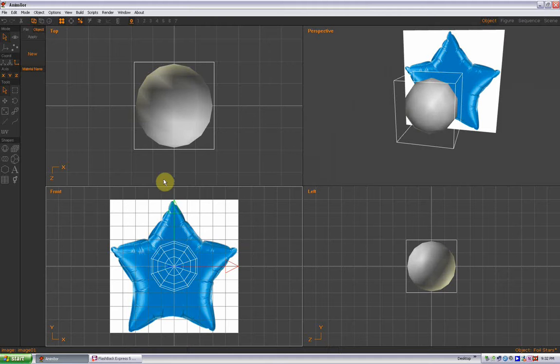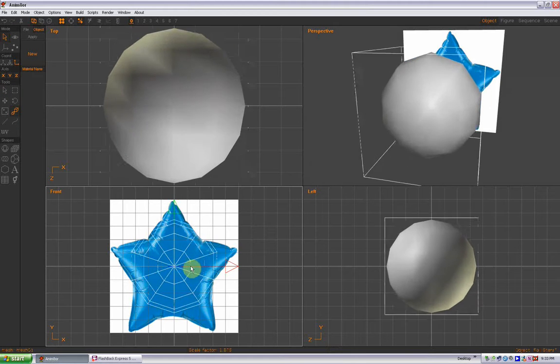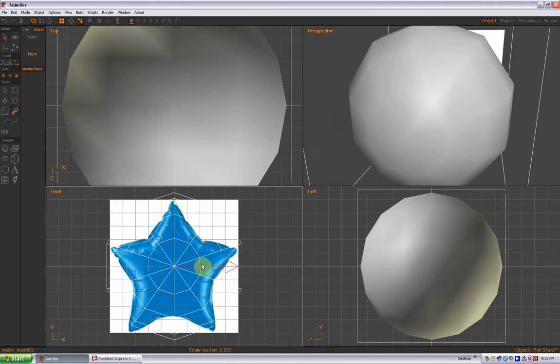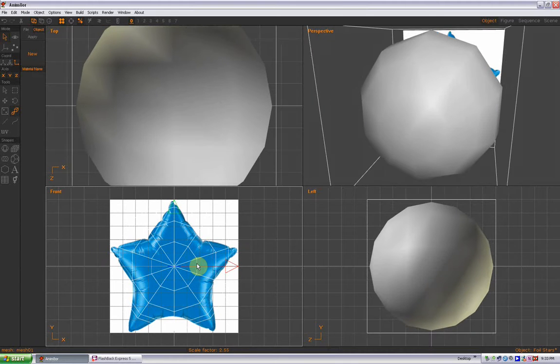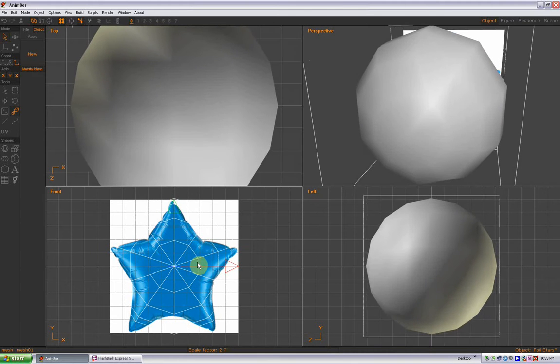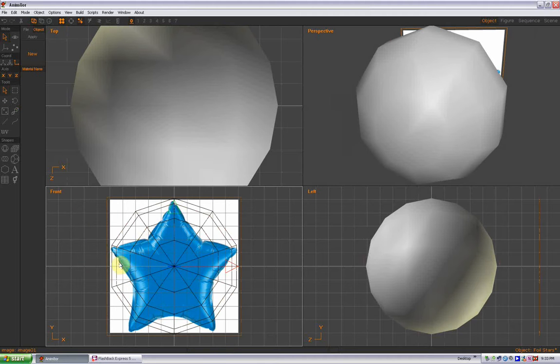You know what, actually, let's stay in the multi-view. Scratch that. We're going to stay in the multi-view for now, because we kind of need to see this 3D view. So, let's go to the scale tool, and let's scale this out. We're going to hold and drag with the regular scale tool until we get out to the edges of the star. And as you can see, we're not quite lining up. You can see the bottom legs of the star, so to speak, are sticking out a little further than they are on the top.